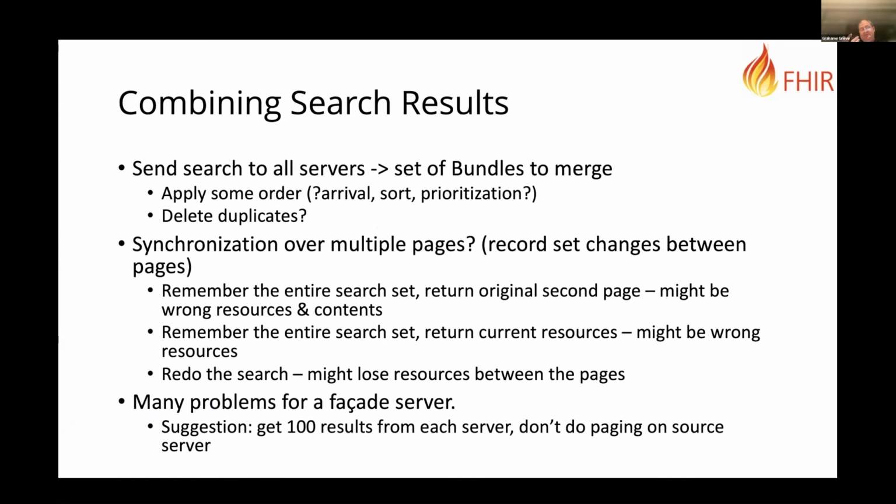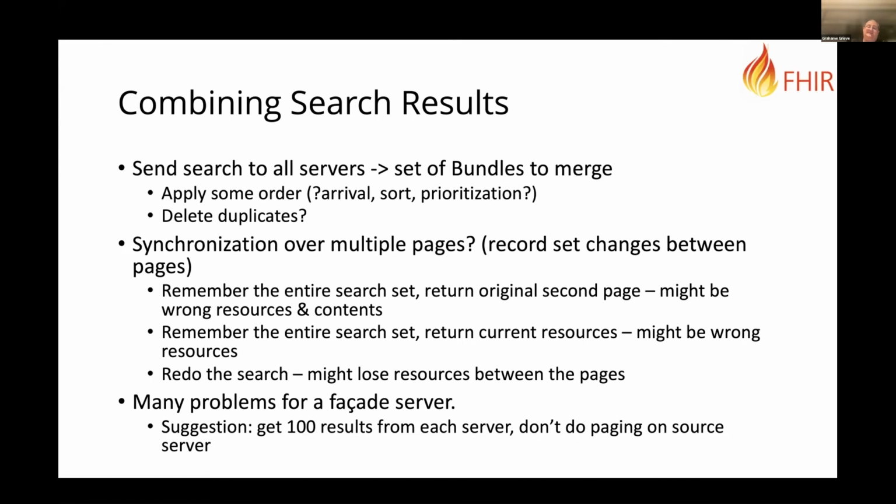And what happens is you do a search. This is how you usually start the sequence. You do a search. The Facade server sends that to all of the source servers. They all respond to the search, and the Facade server merges the searches together, sorts them, deletes duplicates. We already talked about deletion of duplicates. Now imagine doing that on the fly in a search record set. Sounds like fun. But what happens when the user goes, well, what about the next page? That turns into a nightmare.